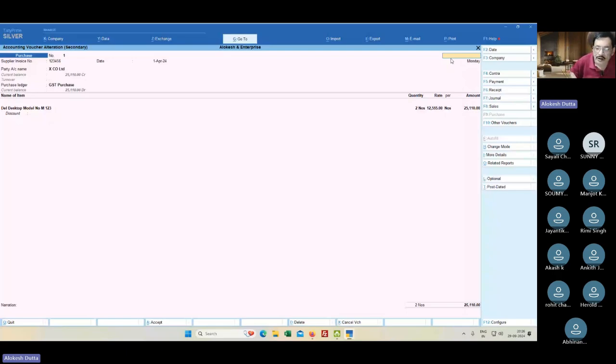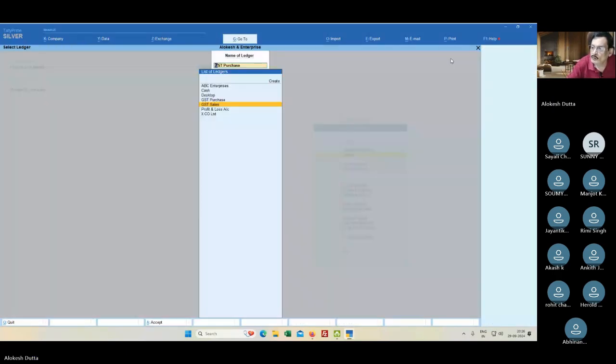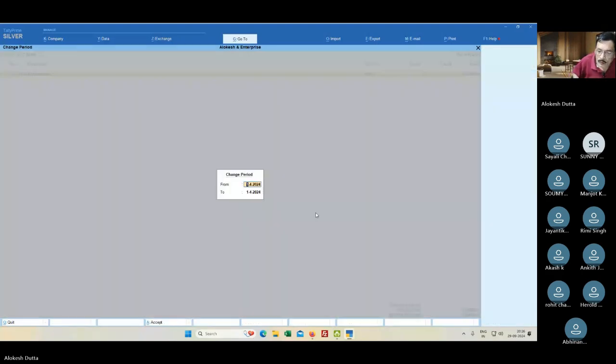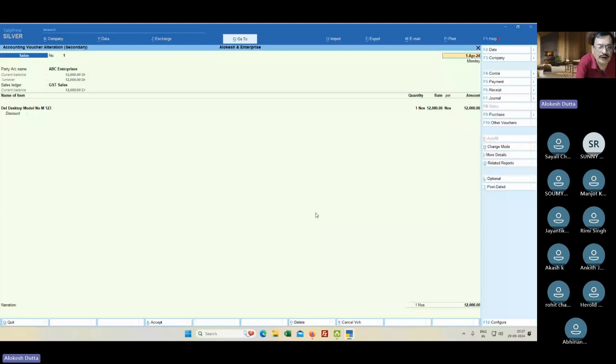And in GST sales, only Dell desktop, this one. It means we have not created all the stock items there. We have created only a single item, Dell desktop model number 123. That's why it is reflecting here only, nothing else.